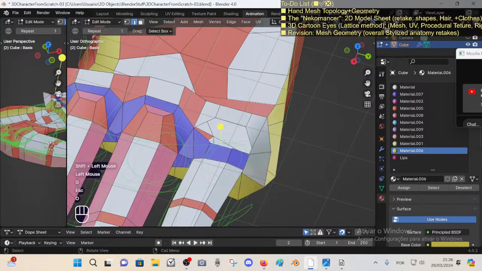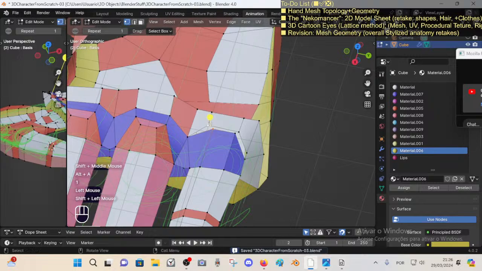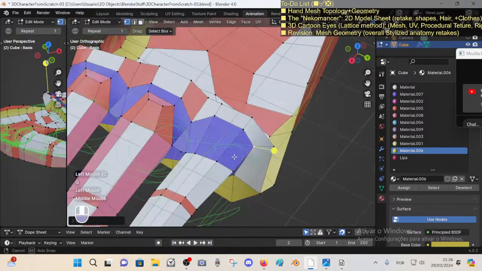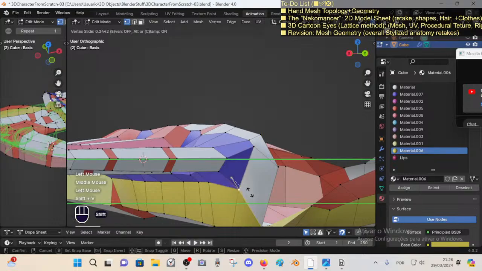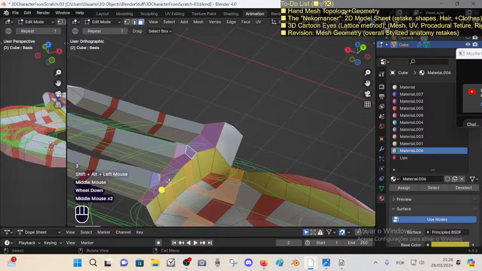So we need to complete this part, the top one, so we can start by connecting this, which can be connected here, and this actually merged like here. We can smooth this out.